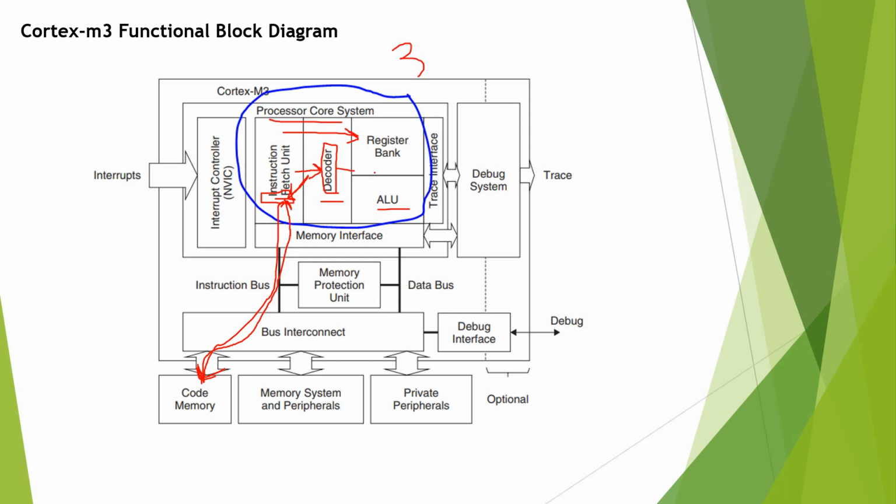Once decoded and based on the instruction type, this will be dispatched to the proper and corresponding execution unit. For instance, if it is a pure arithmetic one like subtraction or multiplication, then this will go to the arithmetic logic unit. If it is a load or store operation, it means a memory-based one, then it will go to the load store unit, and so on.